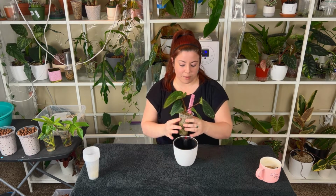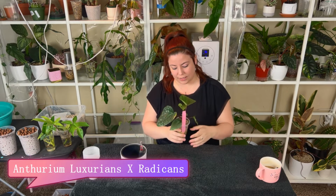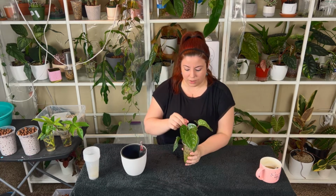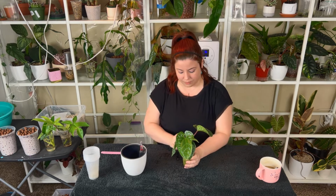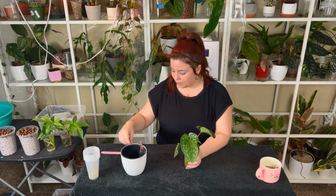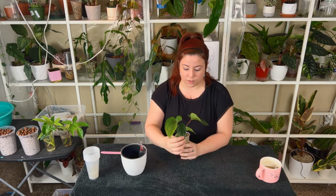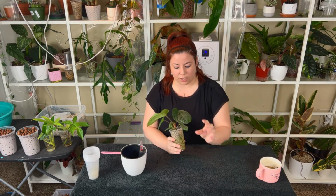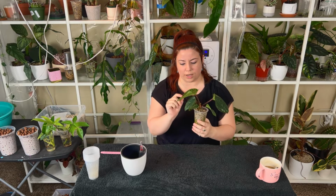Okay, so today we're going to start with this Anthurium. It's a hybrid. It is mixed with a Luxurians and Radicans. And really I'm just done with it being in this cup because it's really hard to monitor the water. So when I first got this plant, it was, let's see here, 1, 2, 3, 4 leaves. And then in my care it shot out this one first, which is a decent size, and then this one. This is the newest leaf. It just shot out not too long ago.